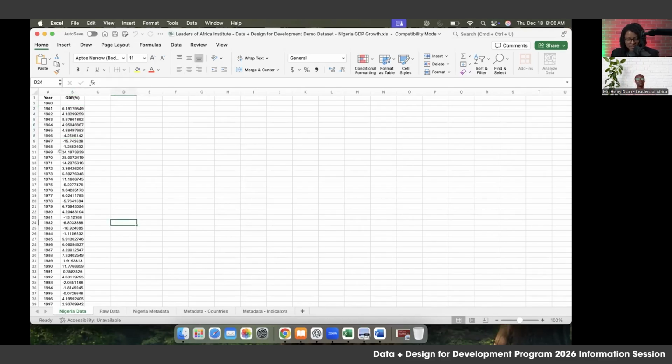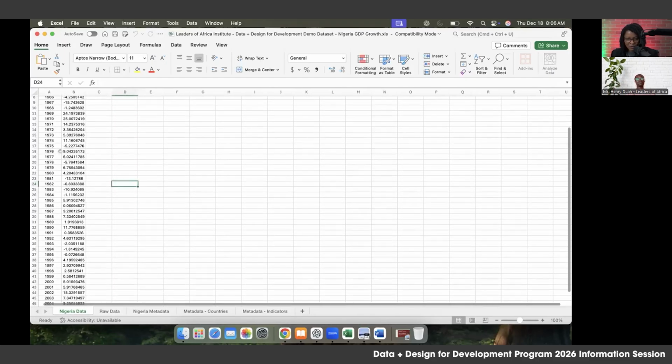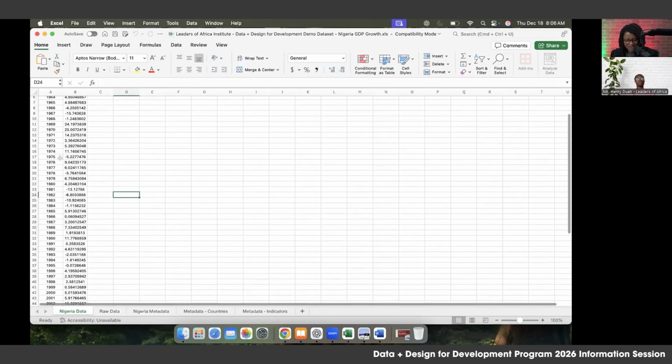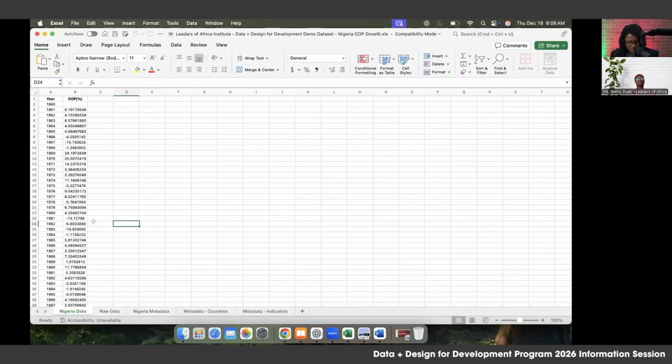One of the important reasons you should visualize is that when I have this in the table form, you have to be scrolling down, up and right to be able to really see the data. It's not even showing you the trend, what is happening here. You don't actually see the volatility that is happening with the growth rate of Nigeria. So this is the clean form, but this data was sourced from the World Bank.